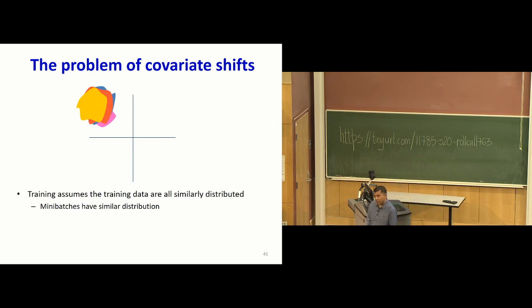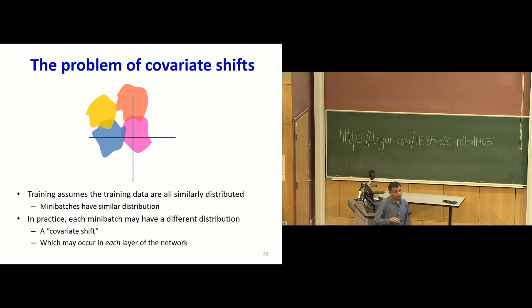The assumption you're making is that every mini batch has more or less the same statistics as every other mini batch, so that if I minimize for one mini batch, I'm going to get close to the minimum for the other mini batches, and that over all the mini batches, I get the correct solution. So this is going to be the assumption. If each colored patch represents a different mini batch, this is the kind of scatter that you assume implicitly.